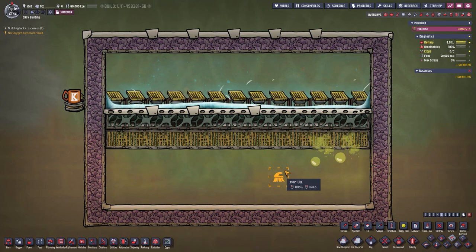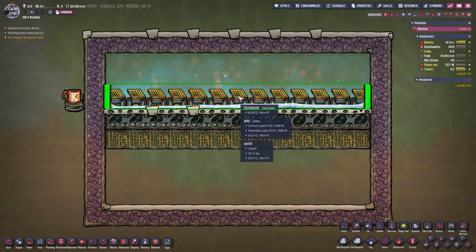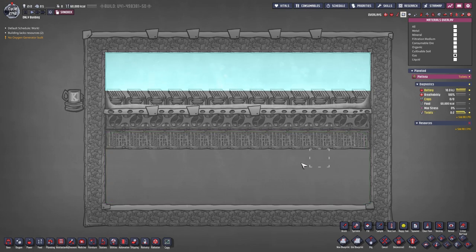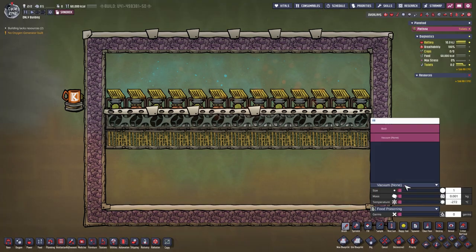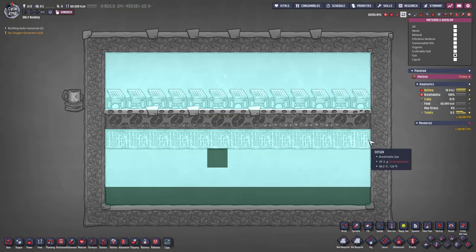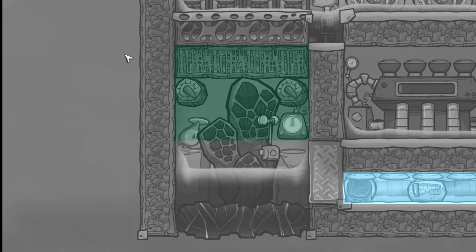Be aware, though — given time and without automation, you will create a vacuum in the lower chamber, and we should try to avoid that. The reason we don't want a vacuum down here is the possibility of the deodorizers placing a clean oxygen tile in this room, negating the whole purpose of the build. Even after several tries I couldn't make it happen naturally, so I simulated it by dropping in an oxygen pocket. The reduced polluted oxygen pressure can't hold back the clean oxygen, which would lead to the system breaking — a layer of clean oxygen would form on top and the deodorizers wouldn't be able to reach the polluted oxygen anymore, meaning you'd have to open the room, let it out, and close it up again.